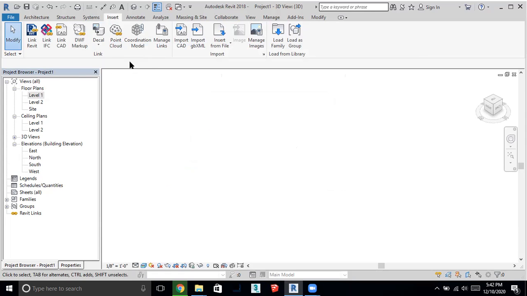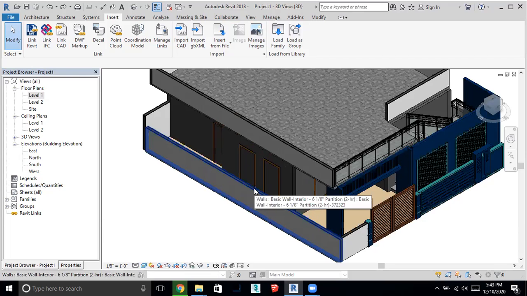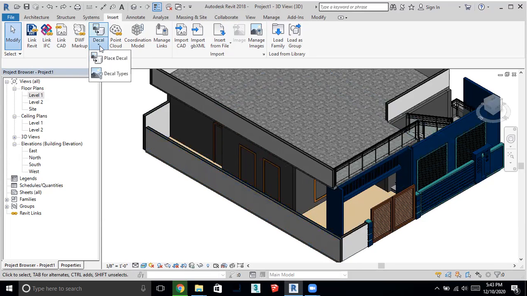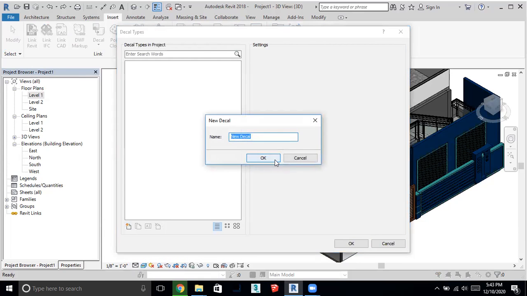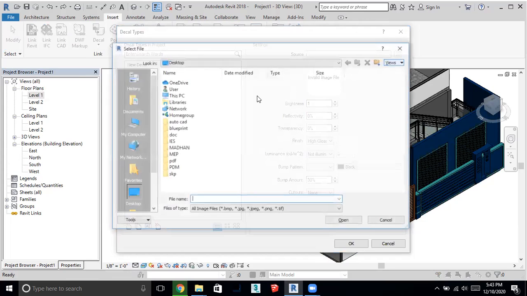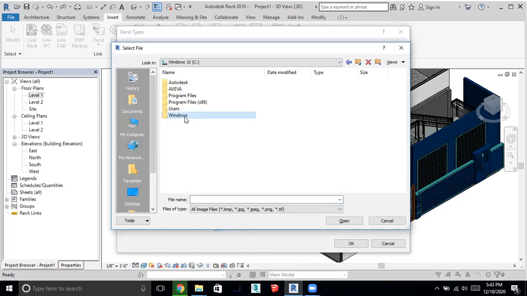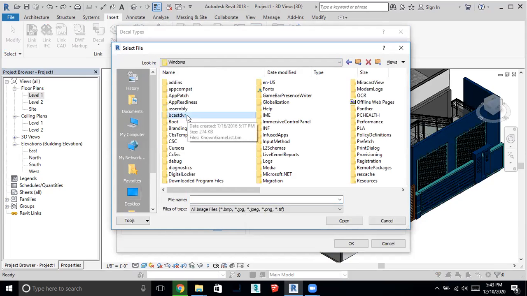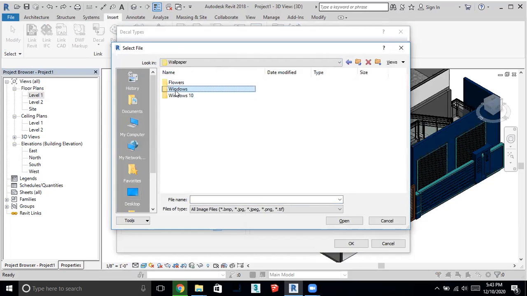And then another thing is decal. Have you heard about decal? Decal is, suppose I want to place some image files. Place decal here. You must have some image files.